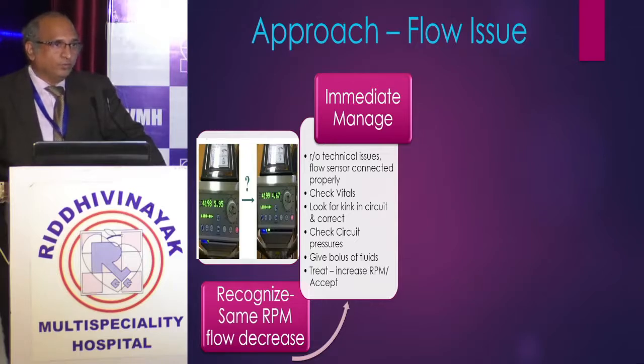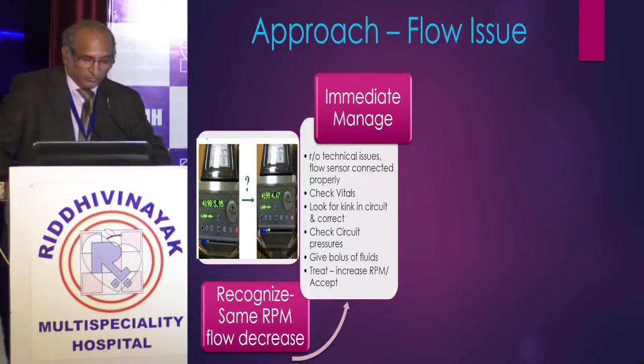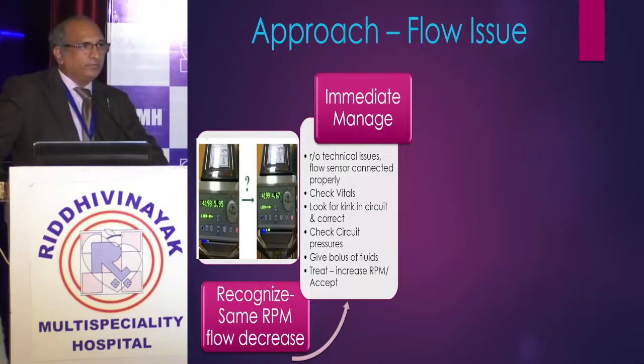Then you might have to go up on the flow, increase the RPM, see what happens, and then probably you have to correct the underlying cause. That is if the saturation or blood pressure is dropping drastically. If it is not dropping much, you can wait and watch and try to find out the cause and treat it.